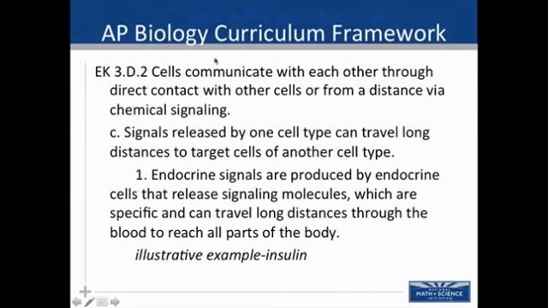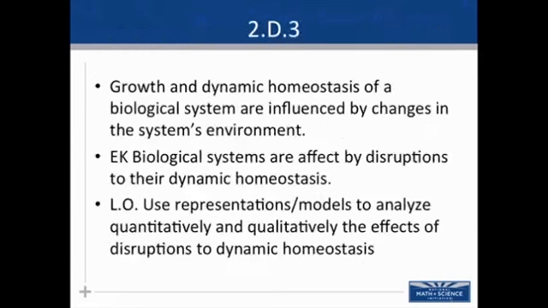Remember, in our AP Biology curriculum framework, we're considering the topic of cell communication. Today we'll be looking at that long distance communication using chemical signals. And we'll continue looking at endocrine cells and endocrine hormone production, particularly looking at insulin and its paired hormone glucagon. We'll also mention calcium regulation and the hormones that are involved with that.